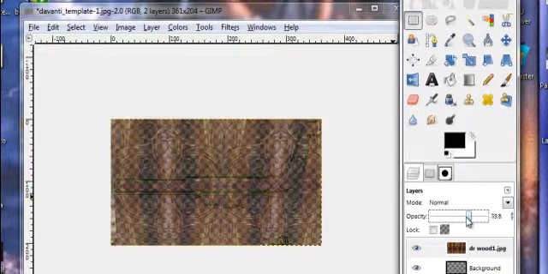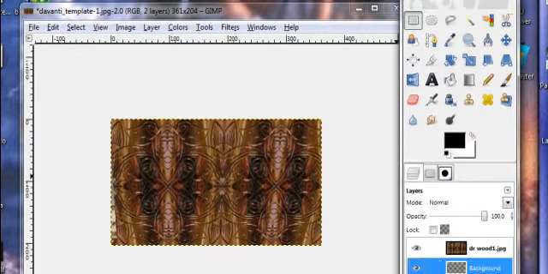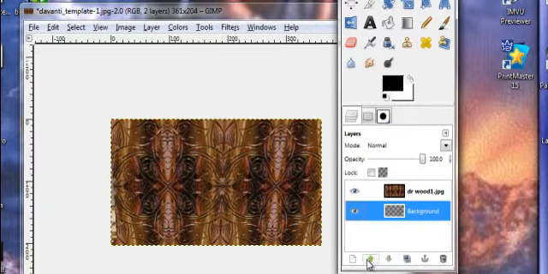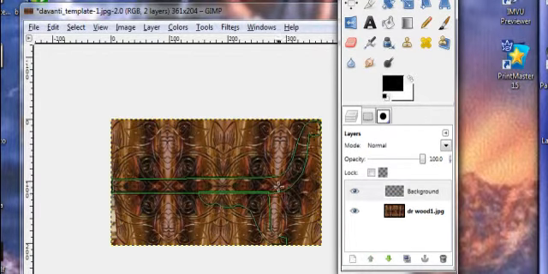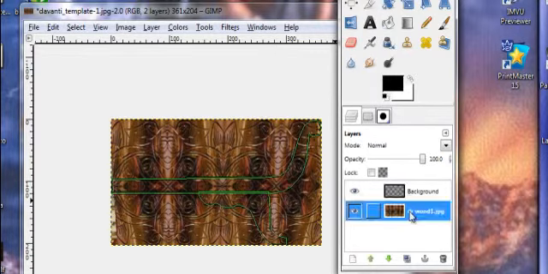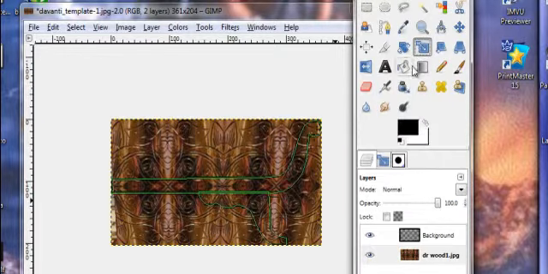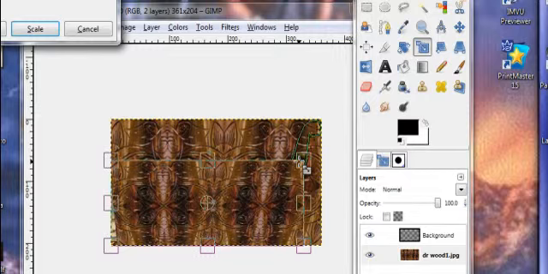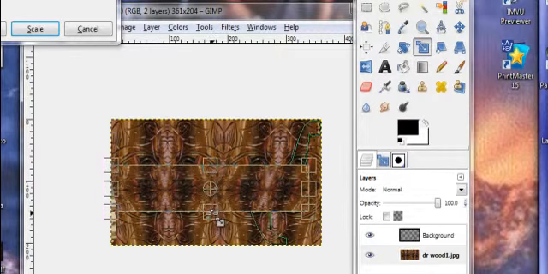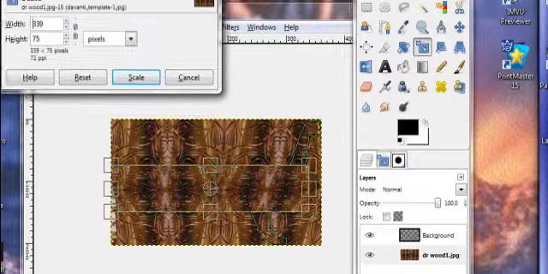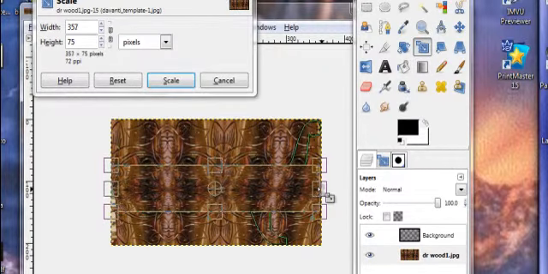Now, because I don't want it all one texture here, we're going to move this up so you can see what it would look like. All that's going to show is this part inside the green area, and I want to make it a little bit more decorative. So I'm going to come over here and use my size tool. I don't know if you guys can see that. There, we'll move it down. I'm going to size this a little bit because I want to make it really decorative. I'm just messing around here, playing with it a little bit.